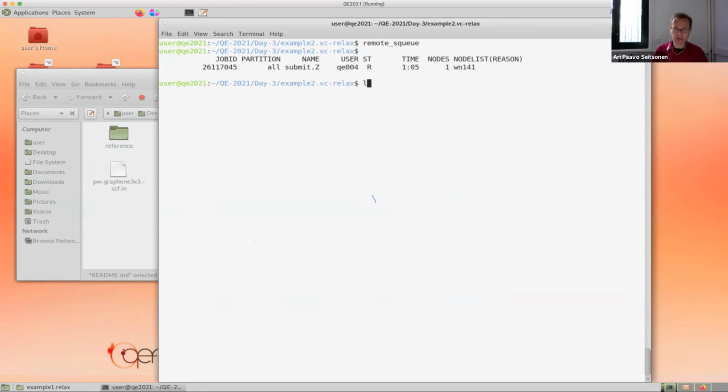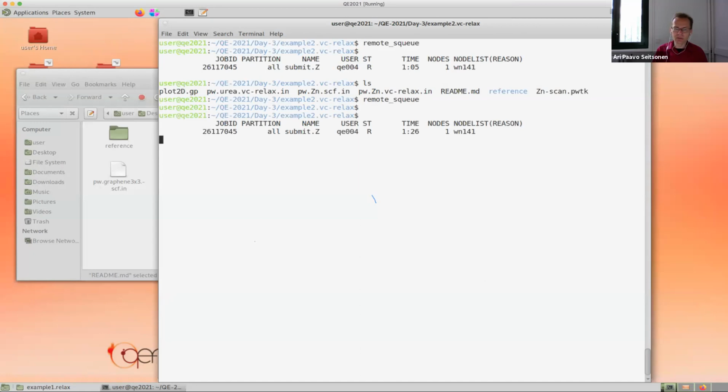I mean, the other command, so this was this manual way, and I think maybe it's better to wait until this has finished when we launch the other job. So it's 1.5 minutes now. Then there's this other job we will be launching in a while. If you have finished this first step, and if you have a look at the output, you can already try out. Sorry, again, I almost forgot. So the other way was this relaxation with the variable cell.